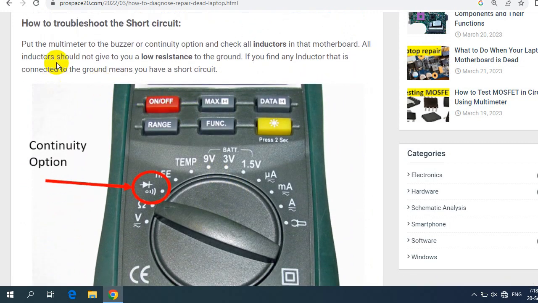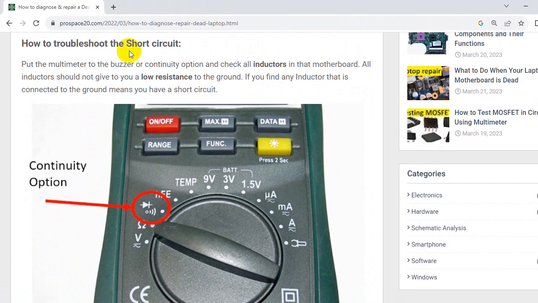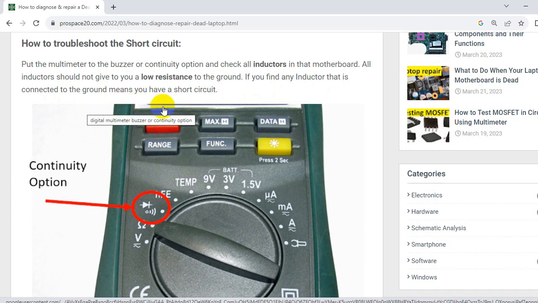Over here we have how to troubleshoot the short circuit. Put the multimeter on the buzzer or continuity option and check all inductors on that motherboard. All inductors should not give you a low resistance to the ground. If you find any inductor that is connected to the ground, it means you have a short circuit.